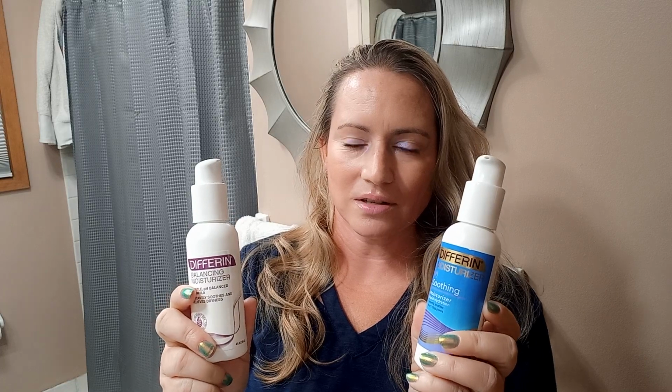So okay, next up, Differin. They have a couple different moisturizers. They also had a brightening product, which I think they had to take off the US market, but their moisturizers are pretty darn good. I really enjoy them. I think they've repackaged these now, but they're not overly exciting, but very great for sensitive skin, acne-prone skin, reactive skin. You can't go wrong with them. They just work pretty nicely. There's no frills about them, but they do a good job and won't irritate or break you out, so that's always a nice thing for people with overreactive skin.